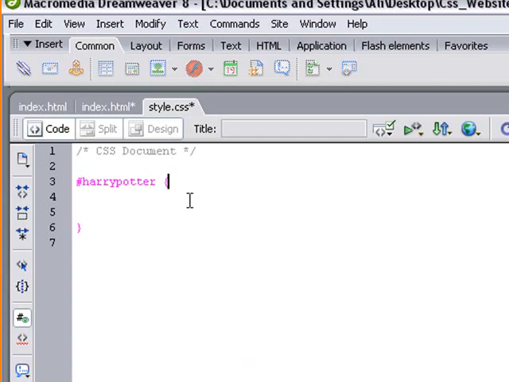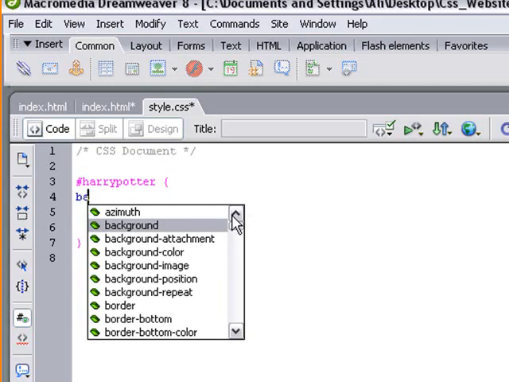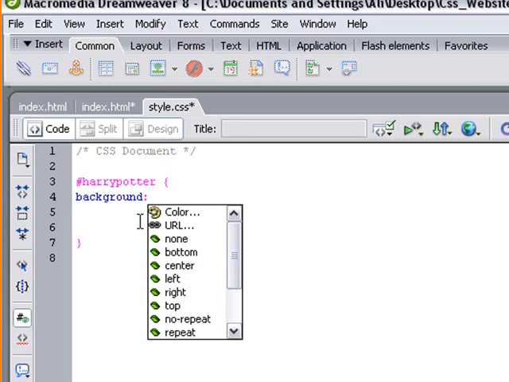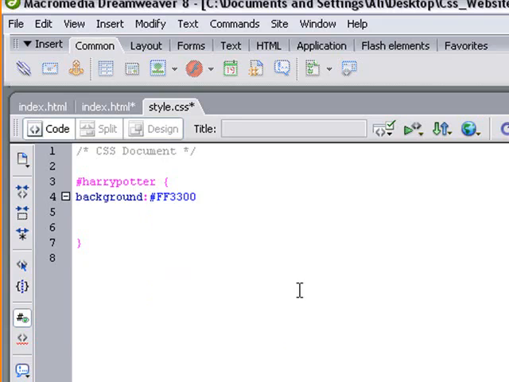If you didn't have the brackets, it wouldn't work. So make sure you put these open brackets and close brackets. I like to open and close at the same time and then give myself a bit of space. Okay, so let's say, for instance, we wanted to add a style to this. So let's say we wanted to add some color to the box. Okay, so add color would be background. And you'll notice again this drop down menu is highlighted background. If I hit enter, whoa, it just finishes the word off really good, and then another one comes down, and then I can just choose down on my cursor key and it will highlight color. I'll hit enter, it will open up this box, and we're going to make it red.